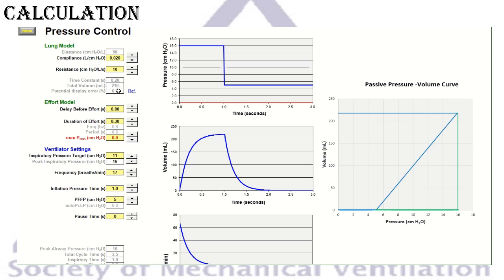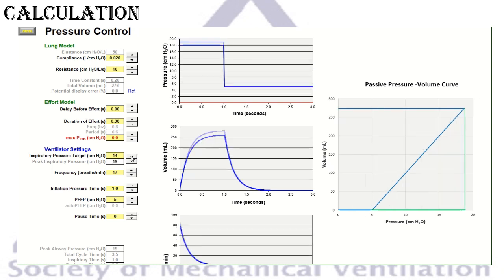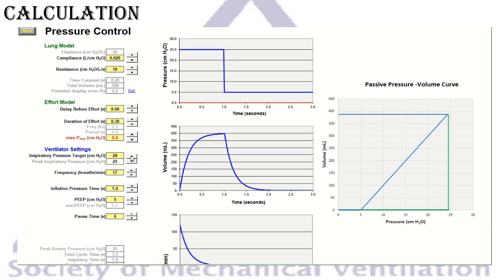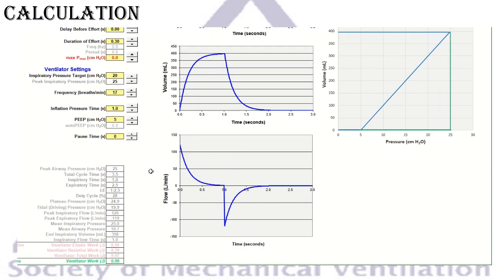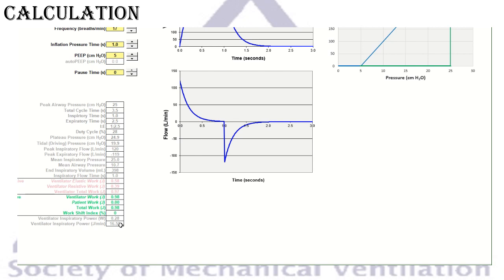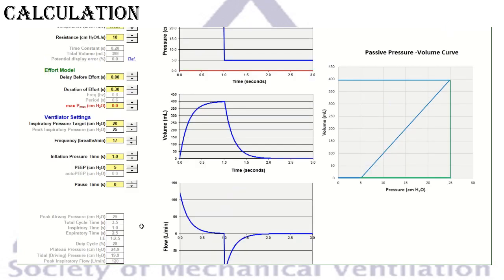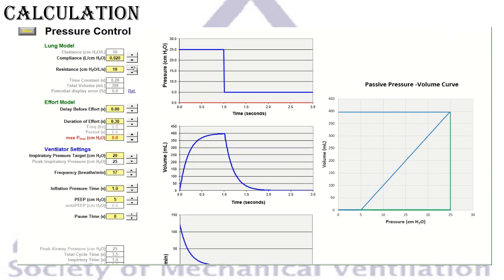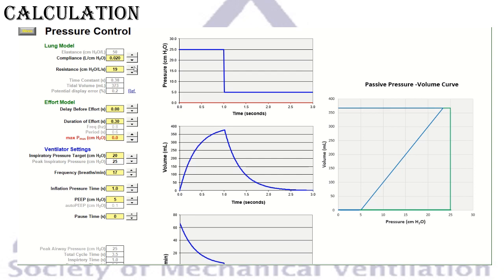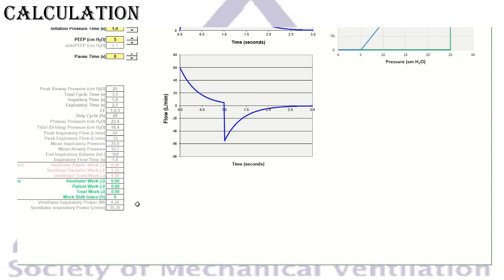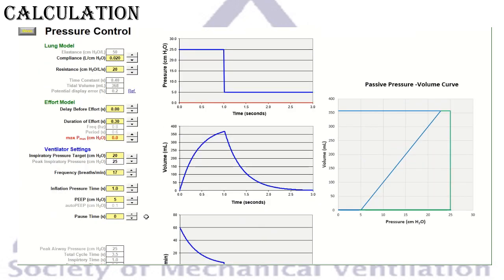went down to 219, but if you want to keep it the same at about 400, just to compare the effect here, we had to go up to 20 of inspiratory pressure, and you can see the mechanical power is now 16.58, which went much higher. The same would happen if we increase the resistance. Let's make it 20, and again the mechanical power has increased.